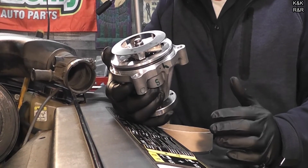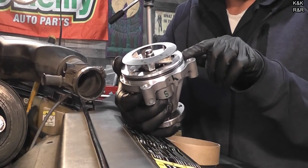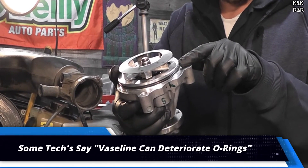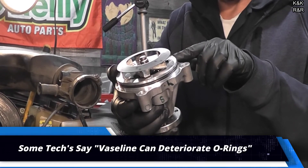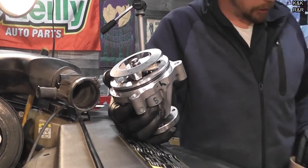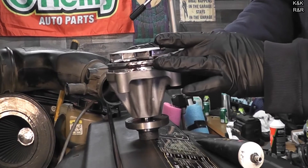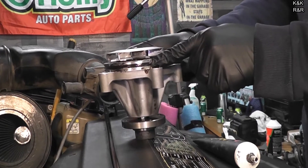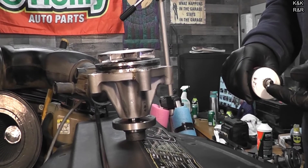This is the heart of the cooling system. You do need to lubricate this O-ring. In some of my other videos I use Vaseline, but in this case I'm going to use a little bit of assembly lube since it's going into a cast housing. You don't want this O-ring to rip — this is a one-time shot. I've been told by plumbers you could actually use KY jelly to lubricate O-rings for seals.